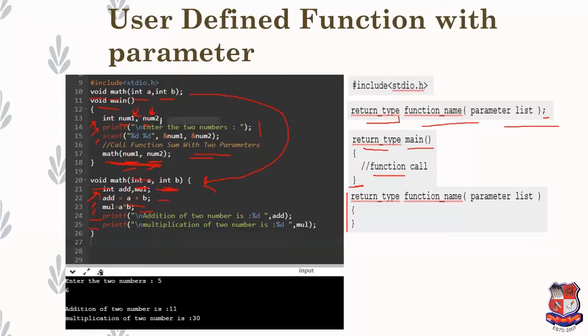So what will happen in my void main? Number 1 plus number 2 will get added here. Now in multiplication A into B are getting multiplied. So what will happen in void main? Number 1 and number 2 will get multiplied. Now I have to write the answers of it. Okay. So it will give me the addition of number 1 plus number 2 and multiplication of number 1 and number 2.